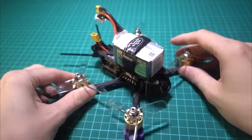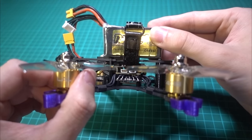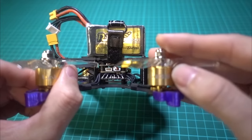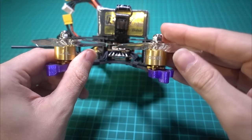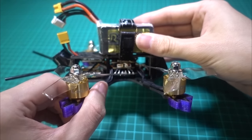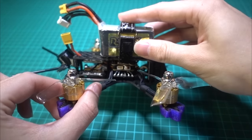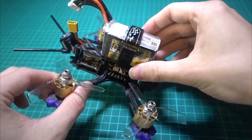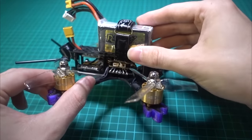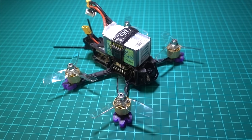Eachine recommends a 450mAh 4S for this model to try and get it under 250g, but these 1408 stator motors will require an 850mAh 4S to deal with the current draw. The problem is they only give you a battery strap big enough for a 450mAh 4S, so I've borrowed this iFlight one, and it weighs 284g with the 850mAh 4S, so it's over that 250g limit if that's important in your country.